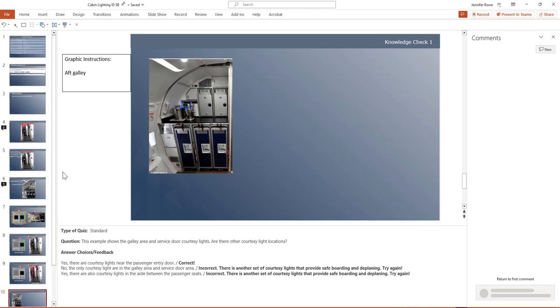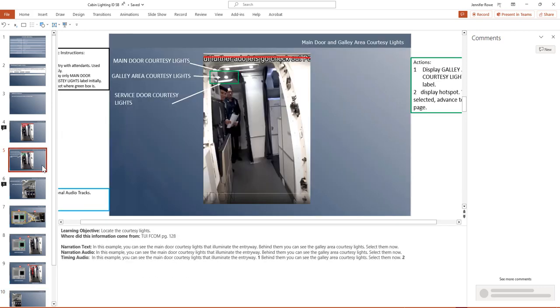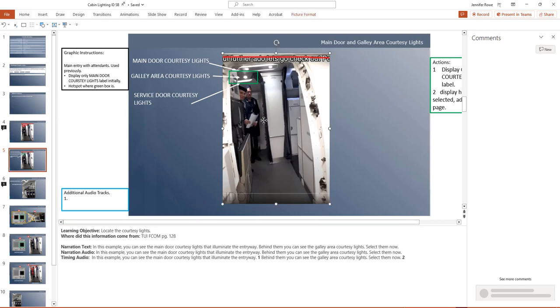So when you're going through your instructional designer storyboard, the things you want to look for: make sure that that page title matches the content that's on the slide, that it makes sense. Definitely check the graphics on the page, make sure that those are technically accurate. Your instructional designer is usually going to include a lot of labels. Make sure that the labels are technically accurate and everything is spelled correctly. Go through the graphic instructions, make sure that the changes that the instructional designer is calling for are technically accurate.